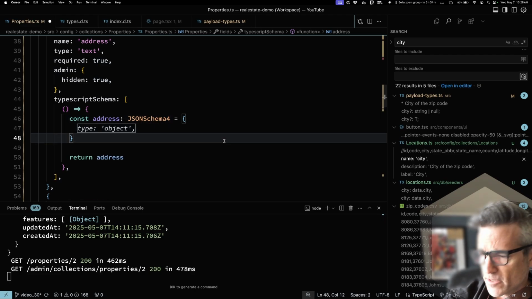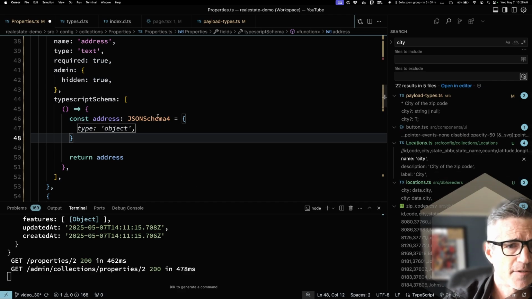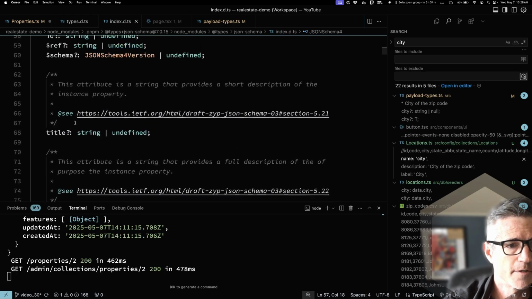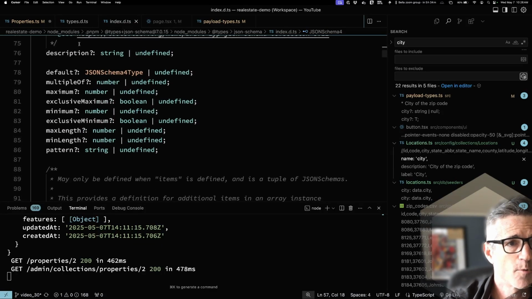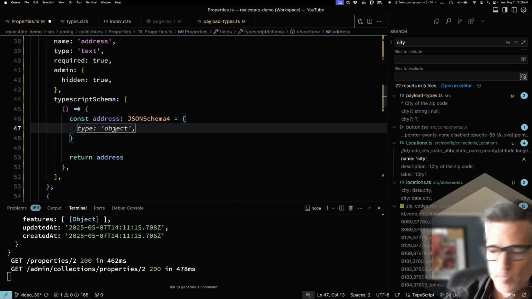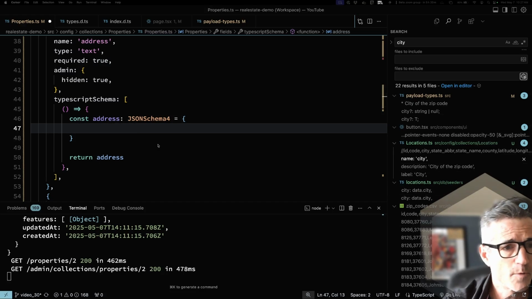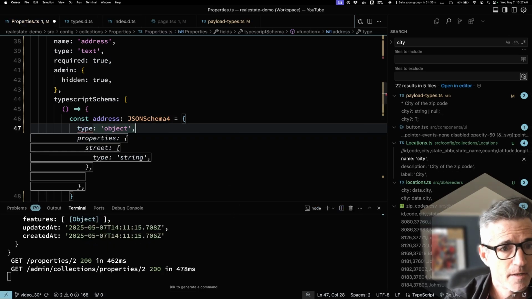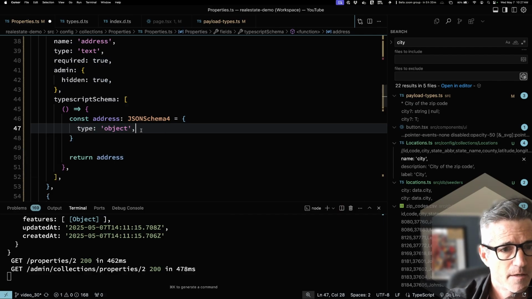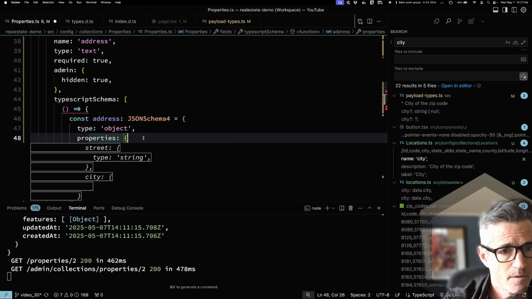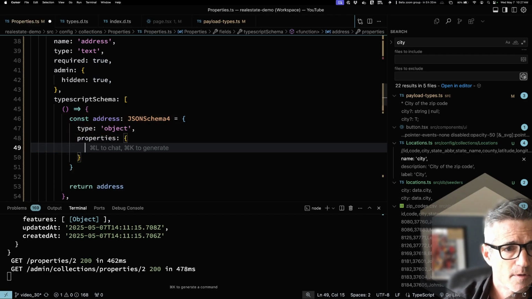And again, you can figure out what JSON schema the requirements are for it by just clicking on here, and then you can kind of see what you can get out of here. And what we want is... we know it's an object, so we can say type object, and then we want properties on this object, like so.